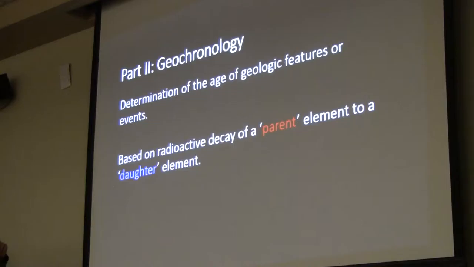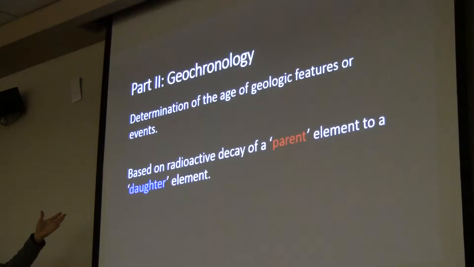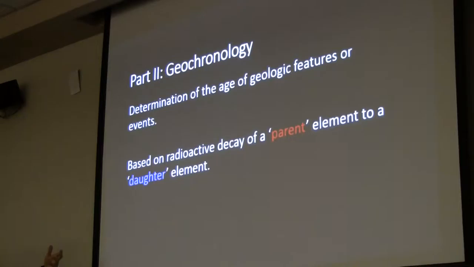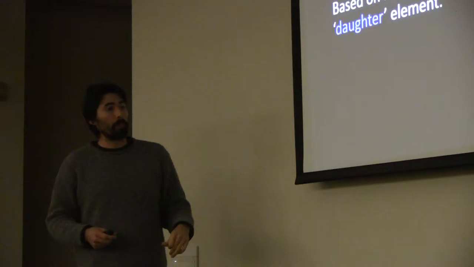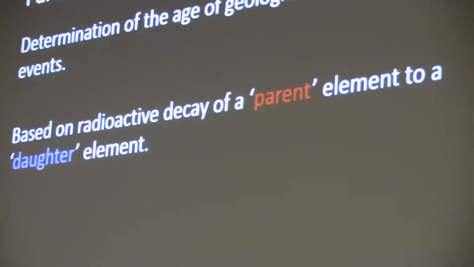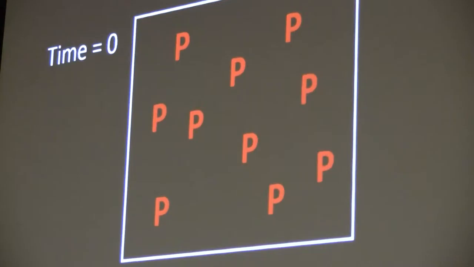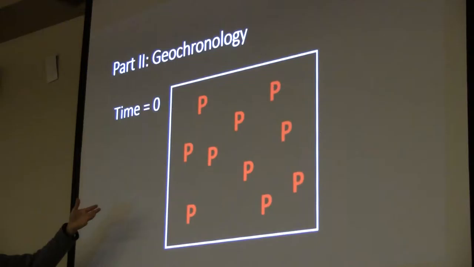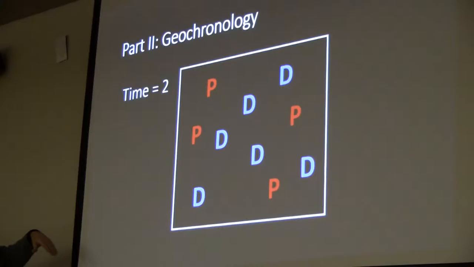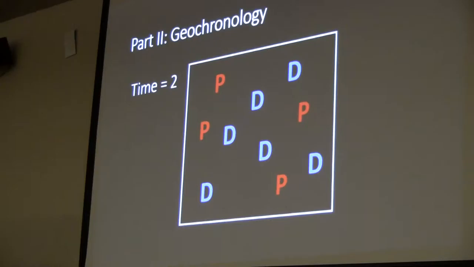The second thing we need to understand is geochronology. Basically in any geochronology, we're taking advantage of radioactive decay. There are a number of elements out there that are unstable and they decay at constant rates. If we can measure the amount of what are called parent elements or isotopes and daughter isotopes, and we know the rate at which those parents decay, then we can calculate how long a thing has been decaying. The idea is we've got some vessel — maybe it's a mineral — with a whole bunch of parent isotopes, and over time some of them are going to turn to daughters. If we know how much daughter product and how much parent there is, we can figure out how long that system has remained closed. That's geochronology 101.